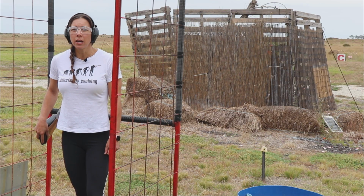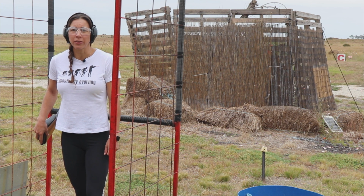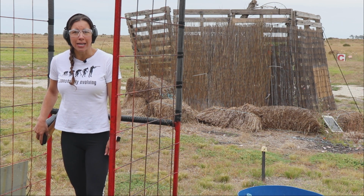On station three, the incomer here is initially a blind shot. The C machine throws its target that appears behind the bamboo fence and fades off to the right. Let it come into range and again shoot it at its apex.